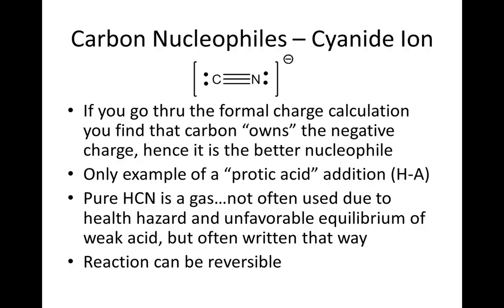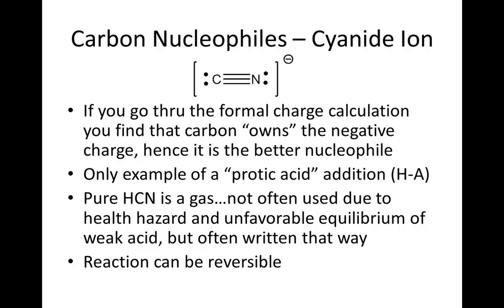And we can get the cyanide ion from hydrogen cyanide gas dissolved in water. Probably people don't like to do that very much because hydrogen cyanide gas is pretty scary to work with because of its toxicity. But we can also use a cyanide salt like potassium or sodium cyanide in an aqueous acidic solution, and that will provide us with some protons for the protonation end of this, and also with cyanide ions.